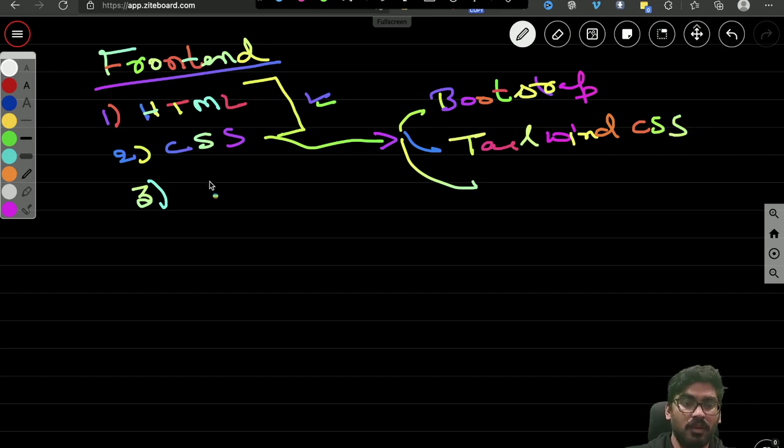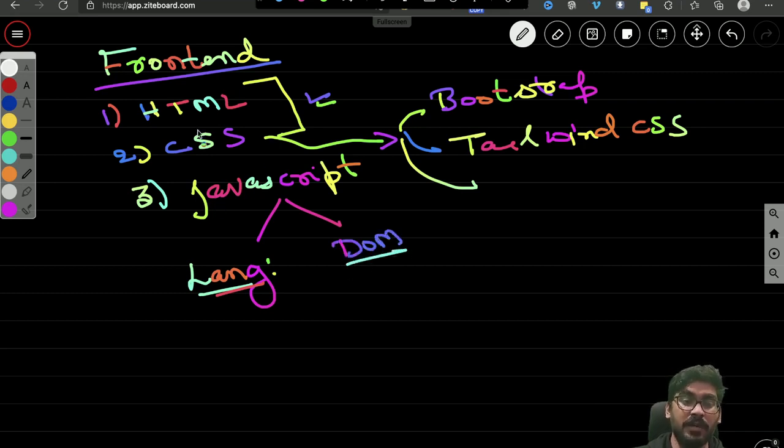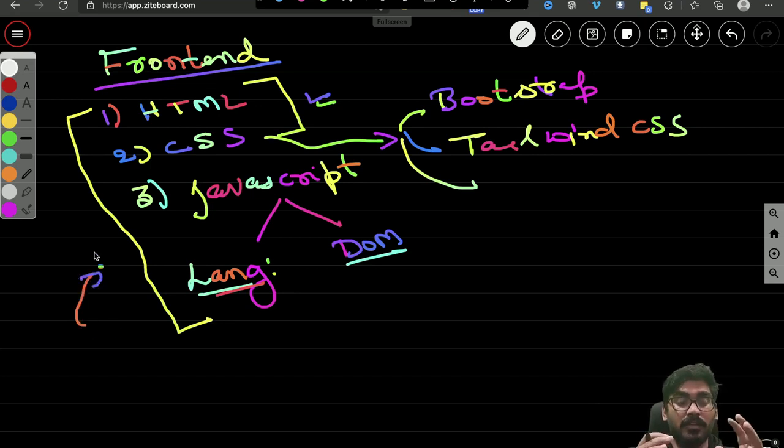Okay. Now after this, we'll go to JavaScript. Now, what all things are there in JavaScript? We'll basically divide this into two parts. JavaScript as a language, in which you will know all the basics of JavaScript, and second, the DOM. That means you will know how to apply JavaScript with HTML and CSS and make interesting projects. Once you have learned this, technically you have mastered the basics of web development, especially the front end part of it.